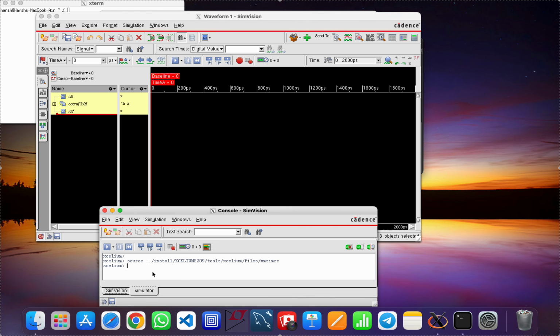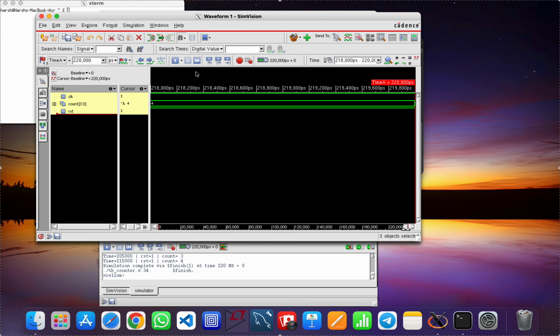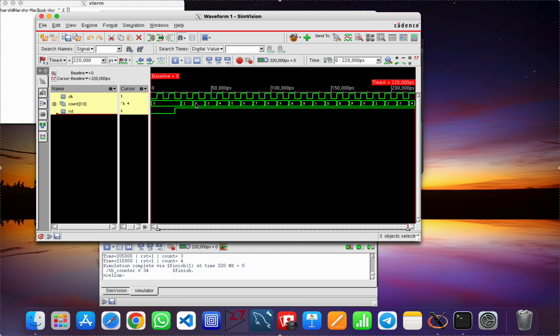So here it is, and now I'm going to write this line: run 1500, or whatever you wish. Now it has come. Now you just need to minimize it. Now you can see for the first 20 nanoseconds we do not let it perform anything. After the first 20 nanoseconds reset goes to 1, and on the first rising edge it increased, then the second rising edge, third rising edge, and it keeps on increasing. After F it again resets to 0. So this is how we do it.